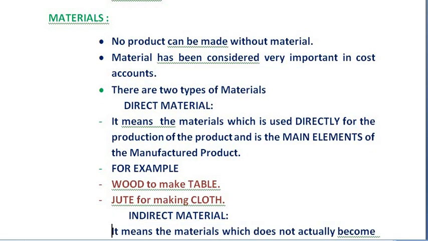When you say indirect material for the wooden table, it's the nails, the gum, the glue, all those. In order to manufacture a table, what are the assistant or additional materials required? If the glue is not there, you can use some other aspect. If the nail is not there, you can use something else, so you are able to manage. But without wood, we can't manufacture a table. Such a type of material we can call indirect material.